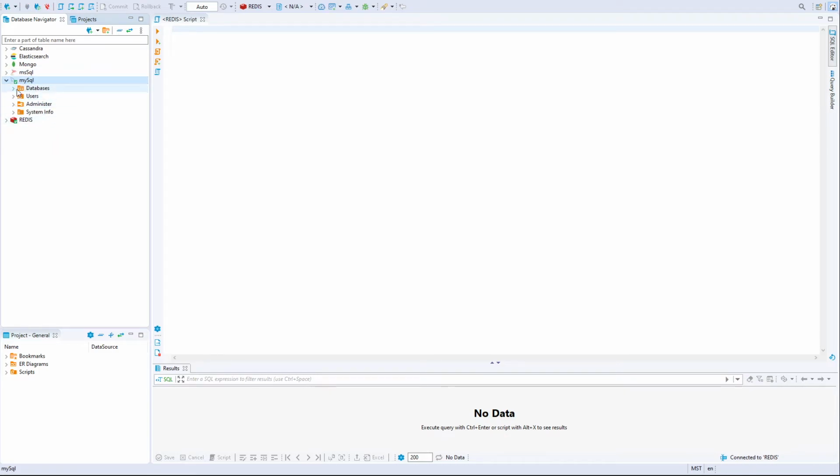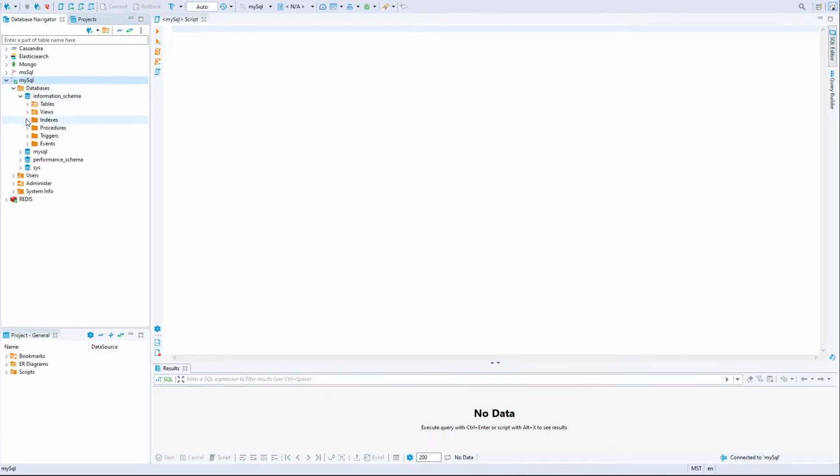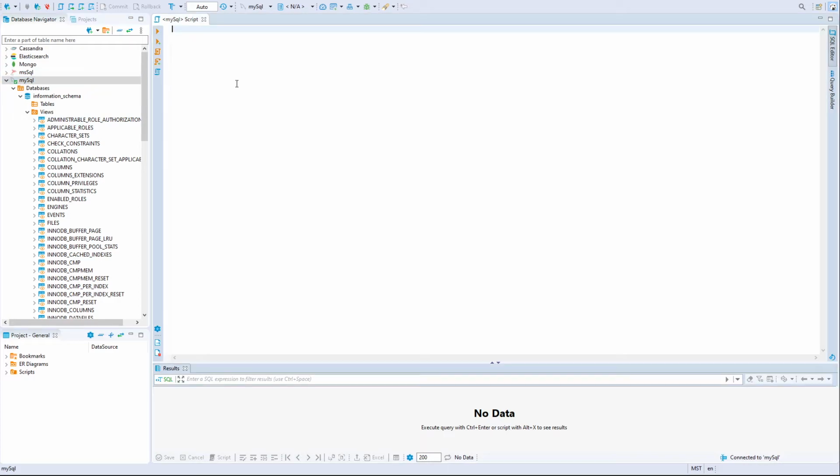All right, so now open it back up. We're connected. We have our connection. Databases, we can see the information schema, performance. So that installation is up and running and everything is okay. In fact, we could even run a quick query on the information schema view. There we go. Oh, let's do.